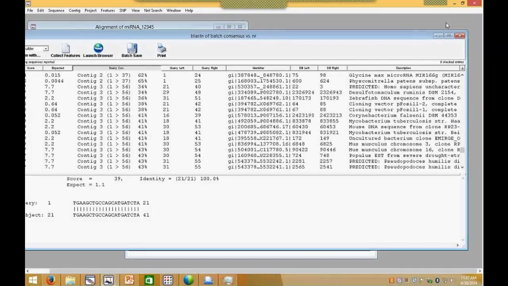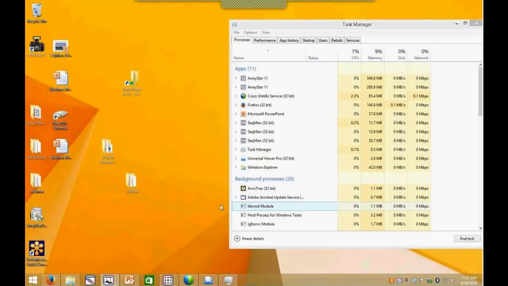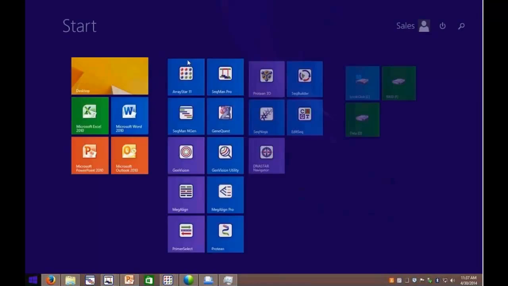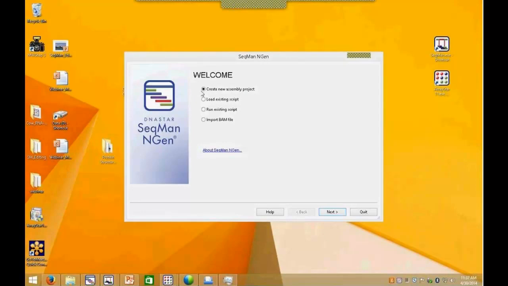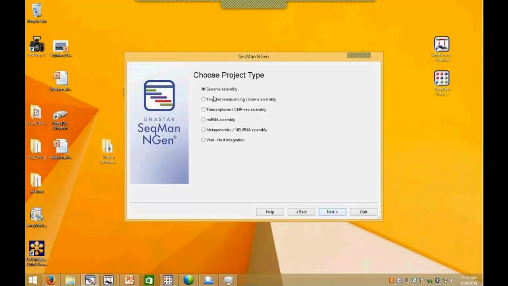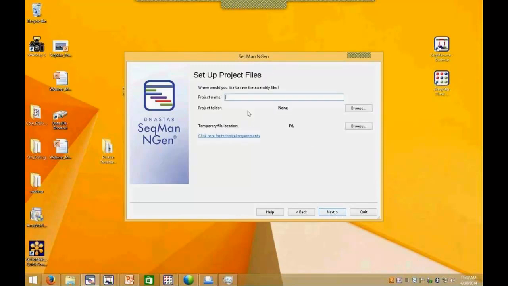Now, the other way to work with these novel sequences is if you have a reference genome, I can take the same data and just align it back to the reference genome. And that is, again, a SeqMan engine function. So let me just launch SeqMan engine again, except now we're going to do microRNA templated assembly. And I'll call it novel miRNA genomic, something like that. We'll pick our output folder.